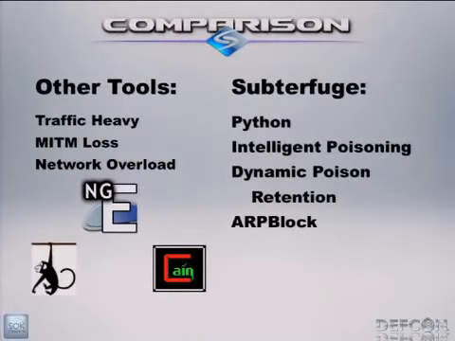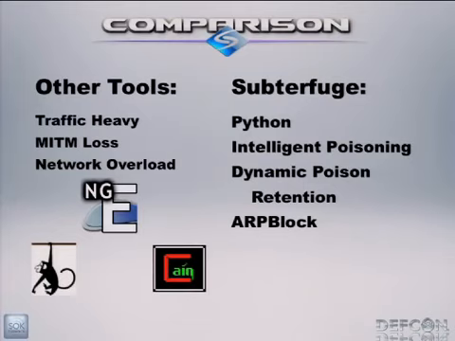All right, so I'm going to go through a comparison of just some of the other tools that are used for man-in-the-middle attacks right now, and then we're also going to touch on what's new and different with Subterfuge. So other tools, we already touched on it, are spewing out ARP packets all the time. If you're on a network that's being poisoned, you could pull up Wireshark and actually watch the sheer number of ARPs coming through and see, hey, this is probably a man-in-the-middle attack. The other thing is there are some unacceptable periods of middle loss, where just due to basic traffic, clients will lose that man-in-the-middle position and the attacker will not be able to do anything. And in general, a lot of these tools, after running for even a short period of time, can just completely overload the network and make it crash.